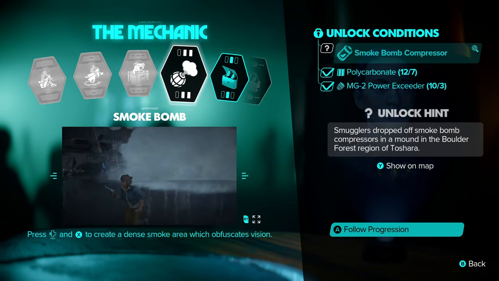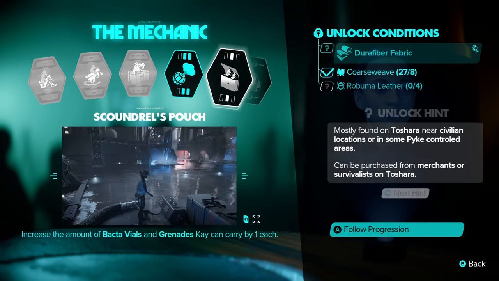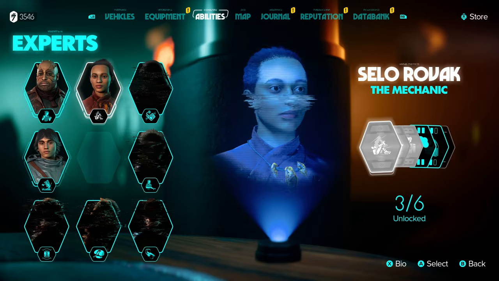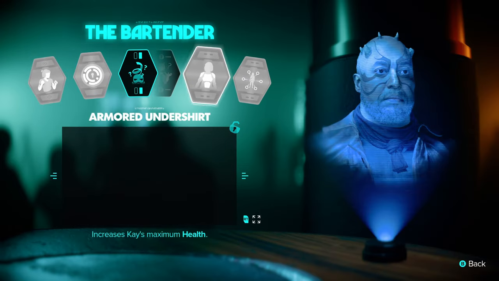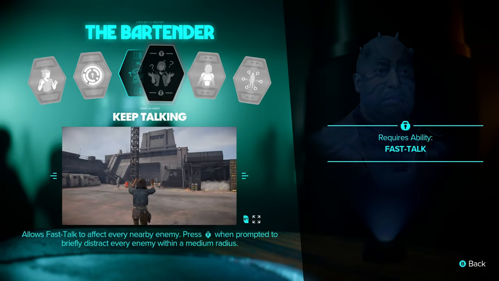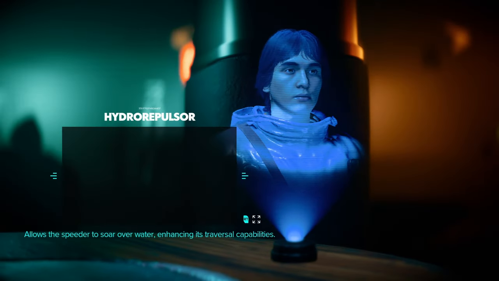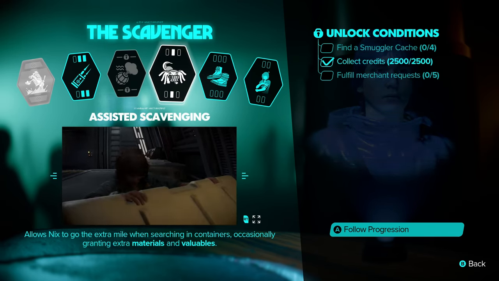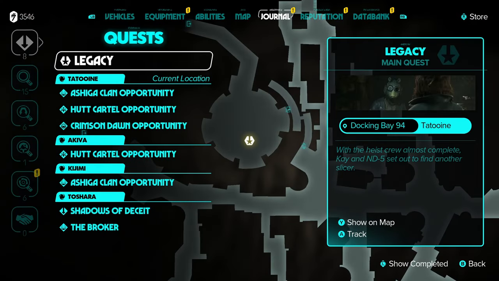Smuggler drop off smoke bomb compressor in a mound of the bull. Right, okay. Crimson Dawn is a stockpile of durafabric in one of the hideouts of Tashara. So these are sort of the requirements, what we need to be doing for each. And they all augment certain aspects of your character, which is quite good. They all have different unlock requirements and whatnot. You can also track them, so if there's any specifically that you want, you can track these. I'm just having a little bit of a look through these. There are some interesting ones for sure.